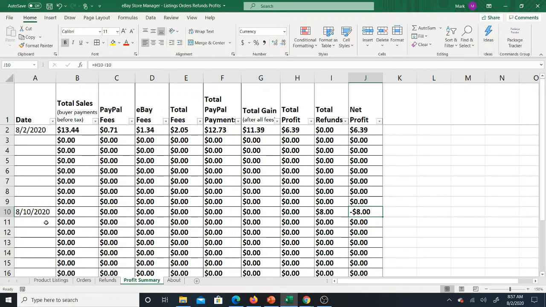All right, but if you have some other orders on the 10th, all right, then it's going to make up for the loss, right? If you have some new orders, and it will give you a different number because you'll have profit from the other orders, right? So that's basically how it works. But I mean, you really have to actually put in the orders data to really see how this works. All right, you'll have to actually use it. And that's basically how it works in a nutshell overall.